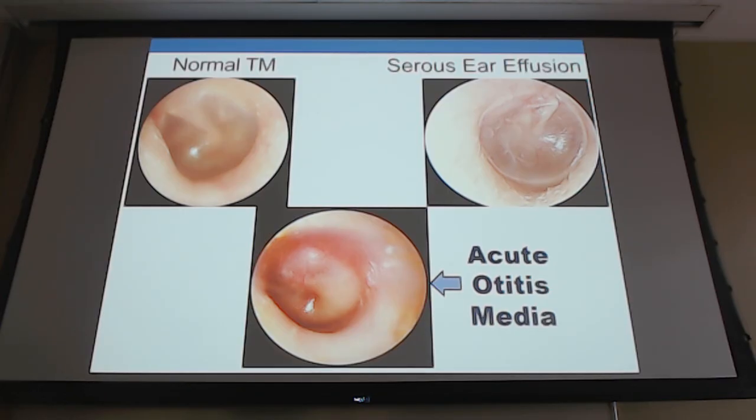Okay? So please, in your mind, for the rest of your life, when you're looking at an ear and trying to decide, do I want to give antibiotics to this kid, versus just looking at, is it red? If you're looking in the ear and you're like, that looks like a mini cervix, that's what you're looking for. That's going to be an acute otitis media. When you're looking at an infected cervix, looks like a pap smear, that's what we're talking about.